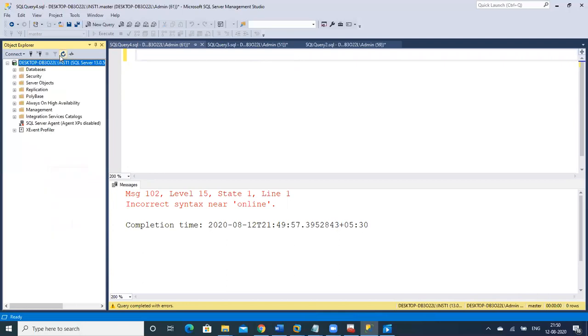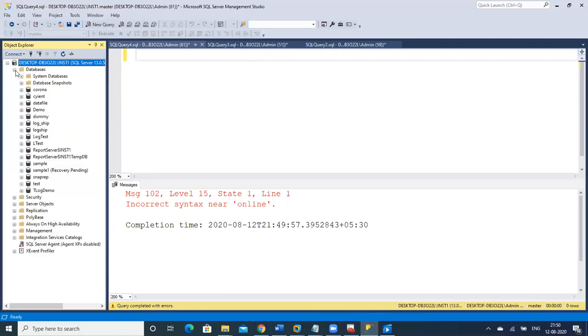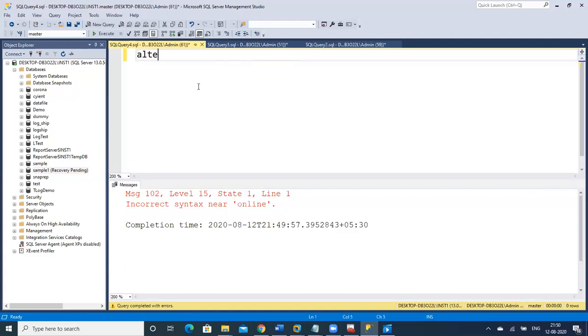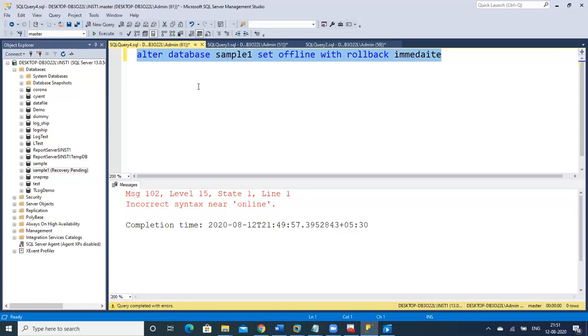So I'll do one thing. Alter database name sample one set offline with rollback immediate, because the database was not being set offline. Immediate.